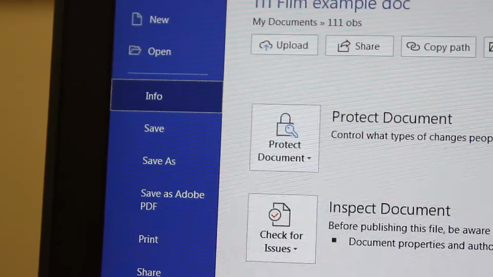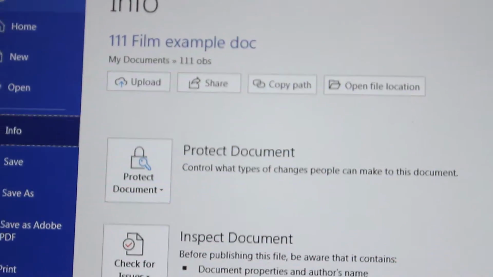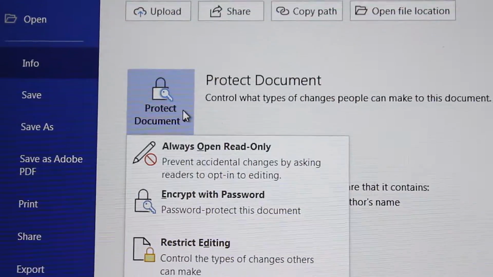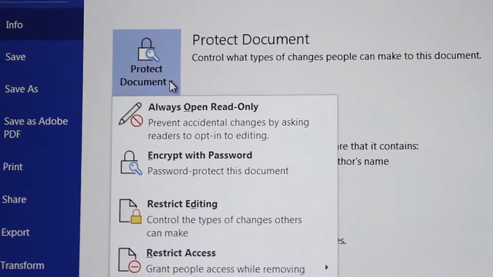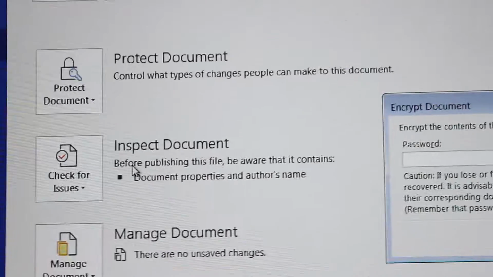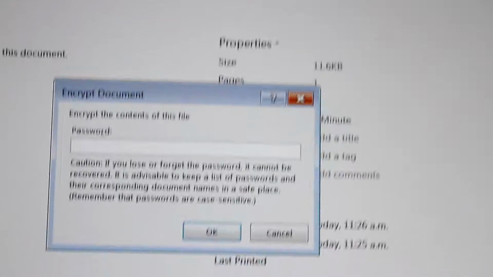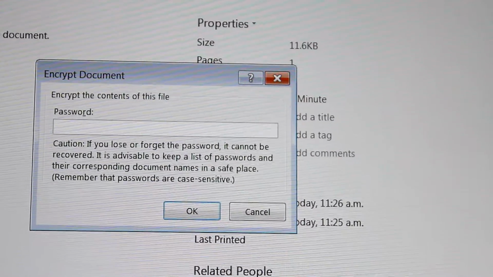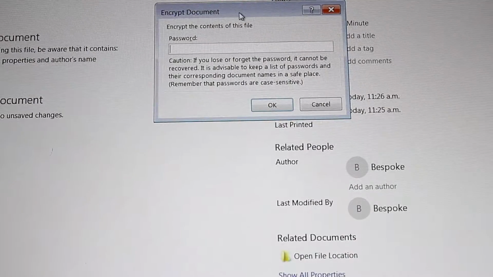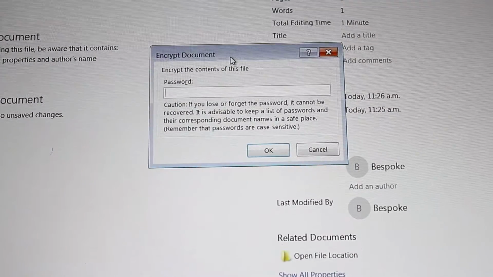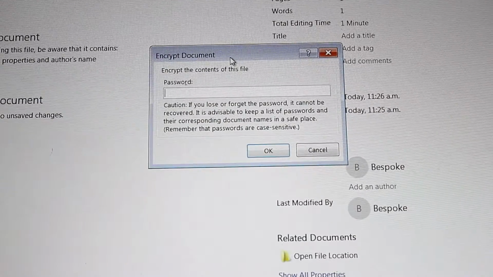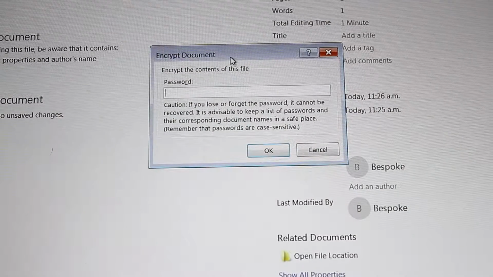After hitting File, you go to Protect Document. You click it, and it'll come up with a drop-down menu. You're going to encrypt with password. Then you type in a password. Try and think of something that no one else is going to guess, so maybe try not to use password as your password. Try and think of something unique.